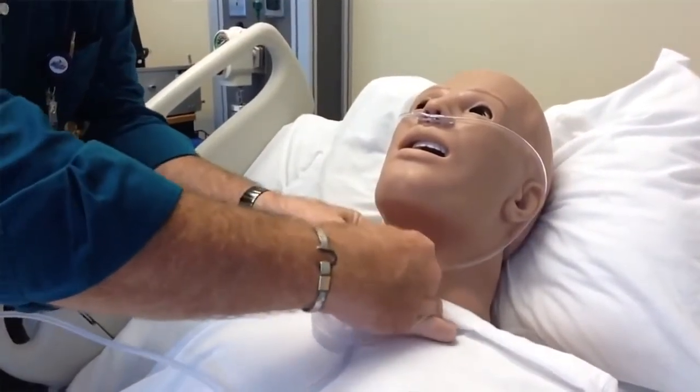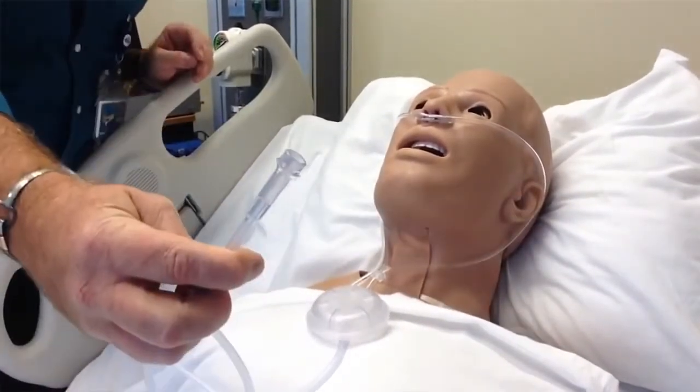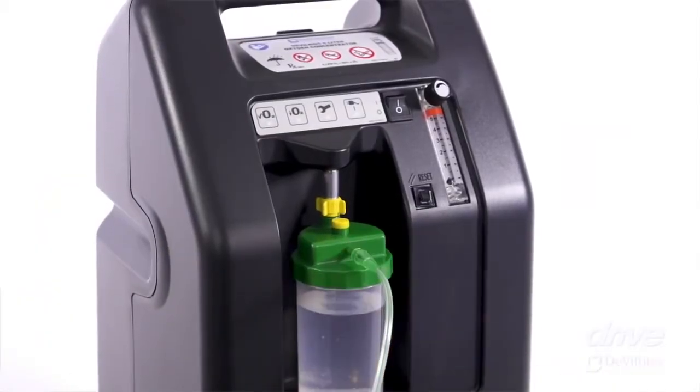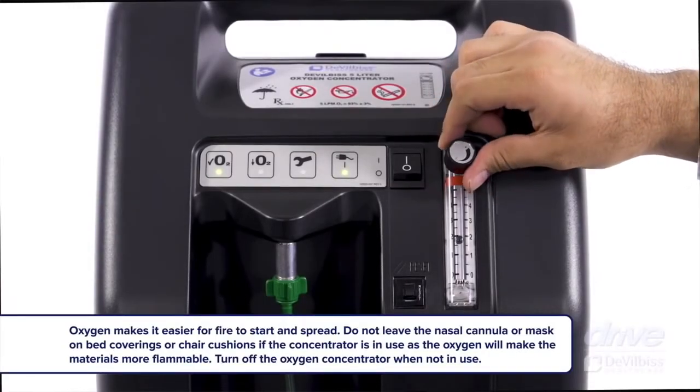The tube is then connected to the oxygen tube that comes from the oxygen concentrator. So it attaches to the oxygen concentrator, then you set it to the level required. It can be 2 liters or 3 liters. Alternatively, if it's an oxygen cylinder, it's the same mechanism and you connect it to the oxygen cylinder.